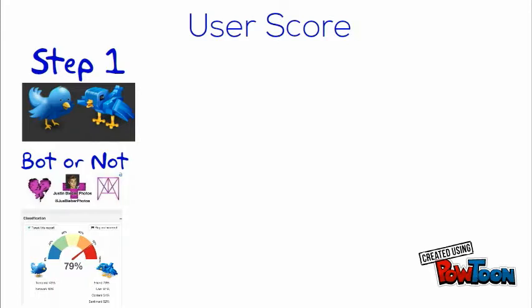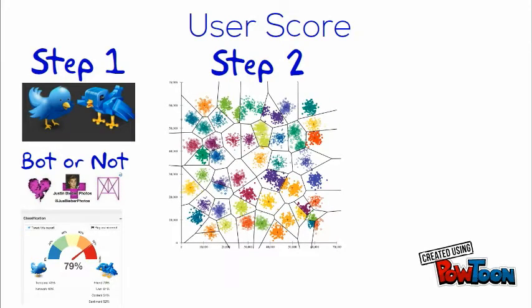Step two is we take a latent Dirichlet allocation, or LDA, analysis of the followers' descriptions, tweets, and information about the websites they visit. And we feed this into the LDA. This LDA produces a list of topics, common topics that people talk about, and we determine which topic relates to this marketing campaign. From there, each user is scored based on their most common topic of conversation and how close that relates to the topic at hand.